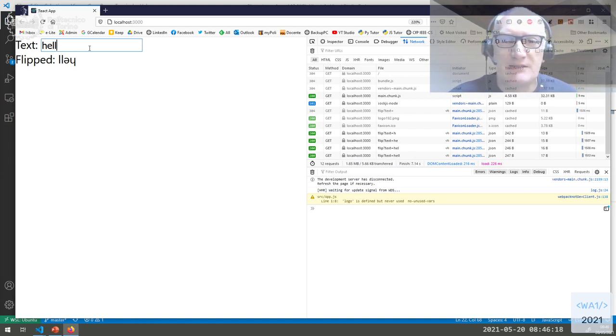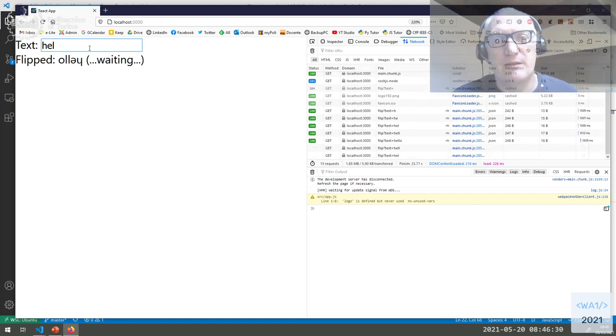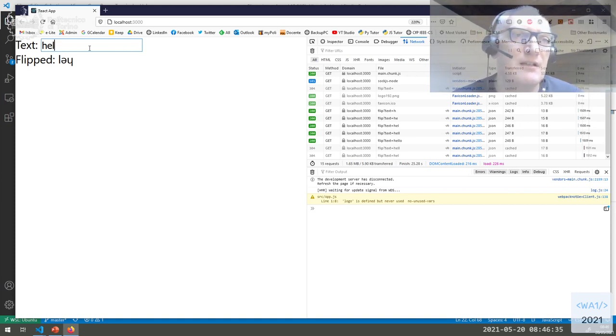When I type a letter, for a moment we have a waiting text, and this waiting disappears as soon as the letter arrives back from the server. And again, if I delete a couple of them, I wait, and when the update arrives, we can delete the hourglass or the icon or a different visual feedback that we are still waiting for a response. So this is a common pattern in our applications.